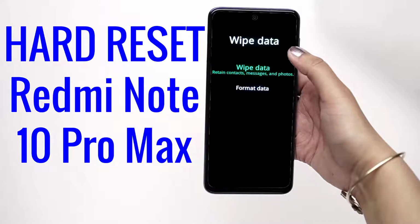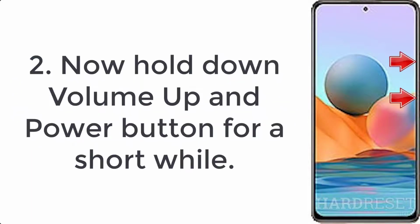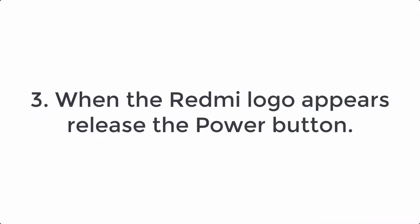How to hard reset Redmi Note 10 Pro Max. Step 1. At first, press the power key for a few moments to switch off your phone. Step 2. Now hold down volume up and power button for a short while. Step 3. When the Redmi logo appears, release the power button.